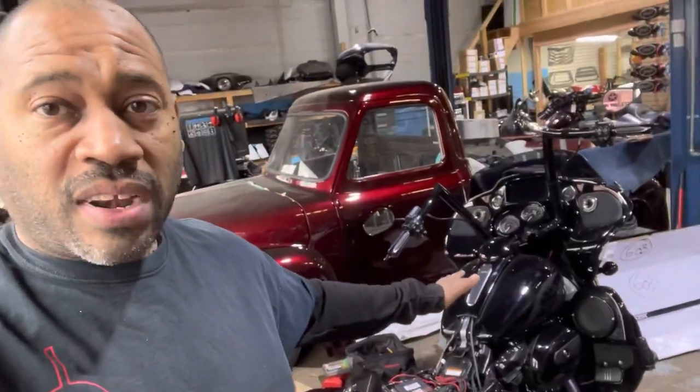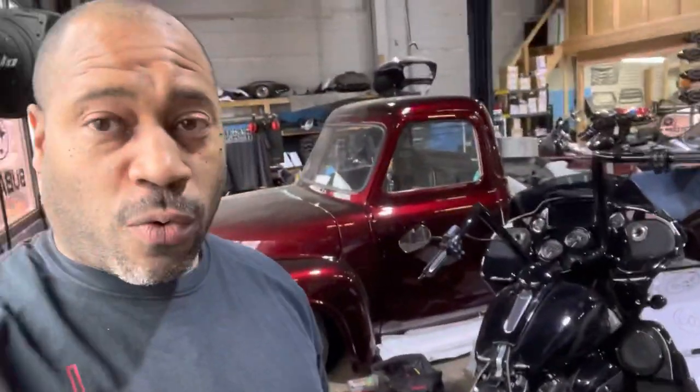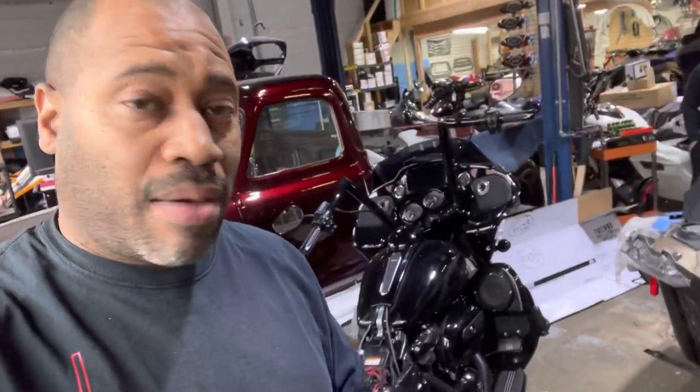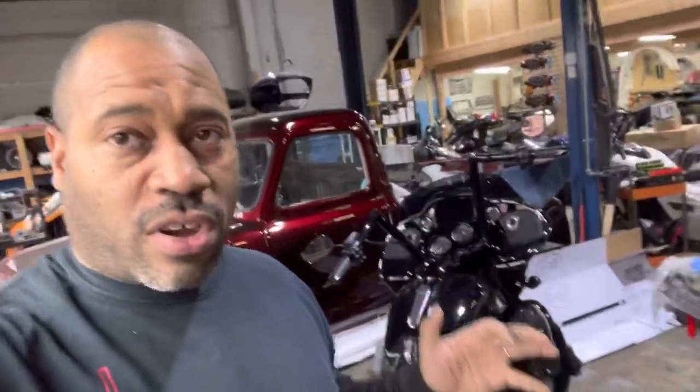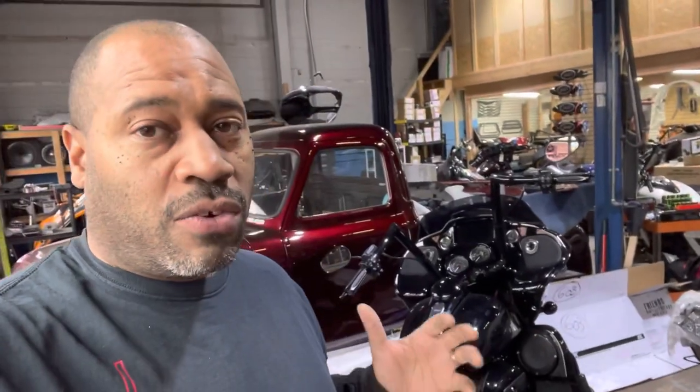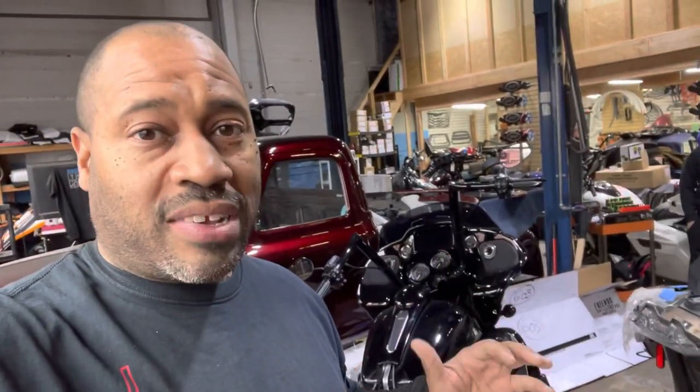We have this new 19 Road Glide. Came in for a wiring rescue. This one's pretty damn bad. I talked about this one a little bit yesterday, but I was more talking about proper fusing connections. We're gonna dive into this and show you all the mistakes.